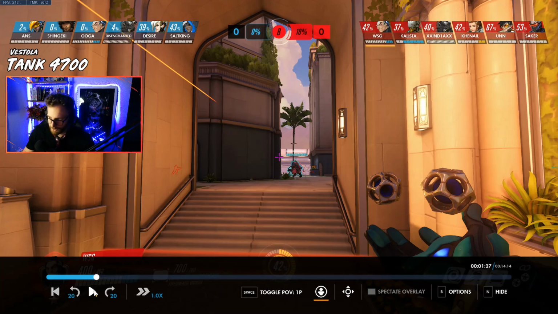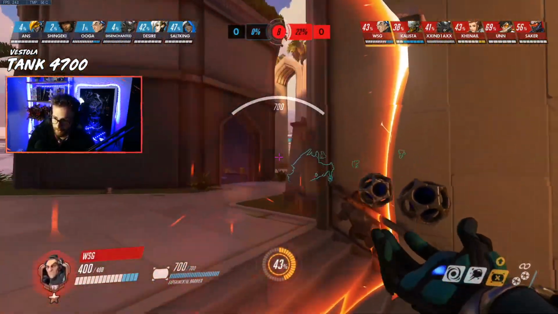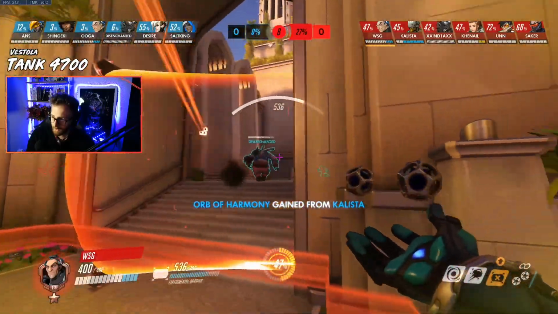Interesting. Okay, so he changed his positioning. He's playing right side, checking the angle. We've identified Pharah's position. He's going to play underneath her, forcing her to deal with the back line, kind of ignoring the Pharah. Okay.